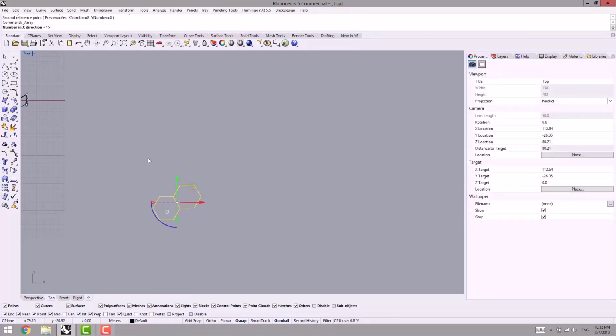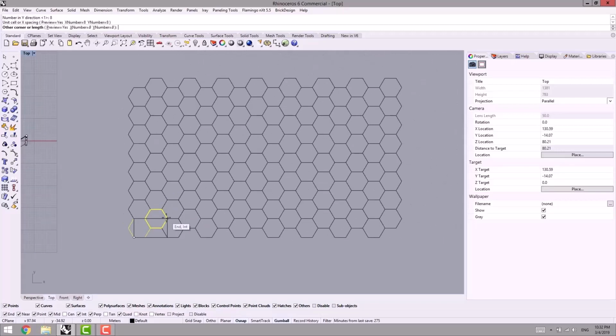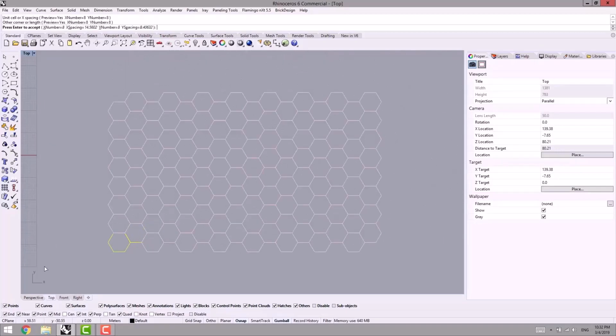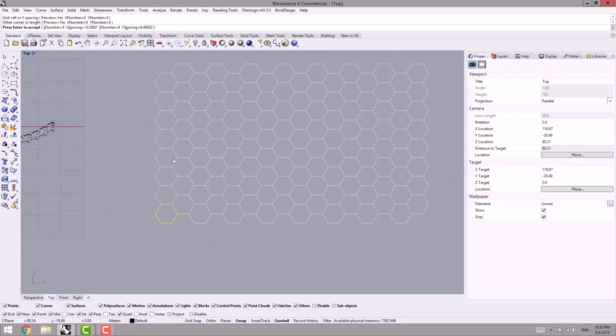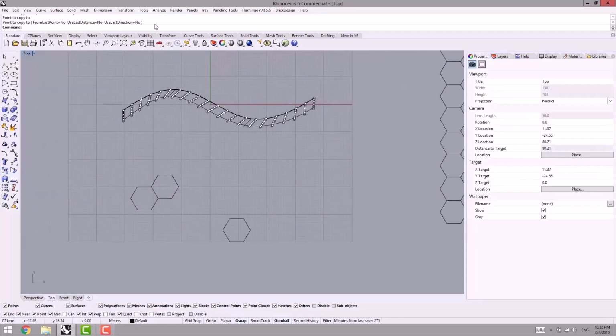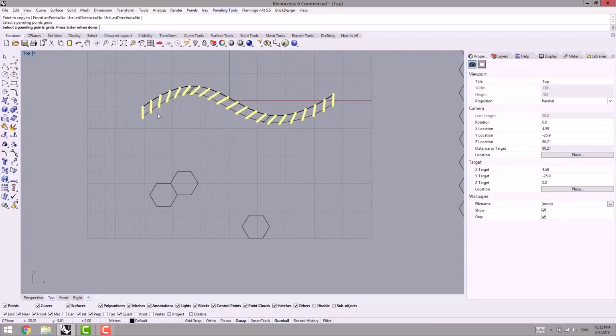So in this state we see that the shapes are made as we want. And let's get back to this. Okay, I make a copy and then I apply the custom to do command here.